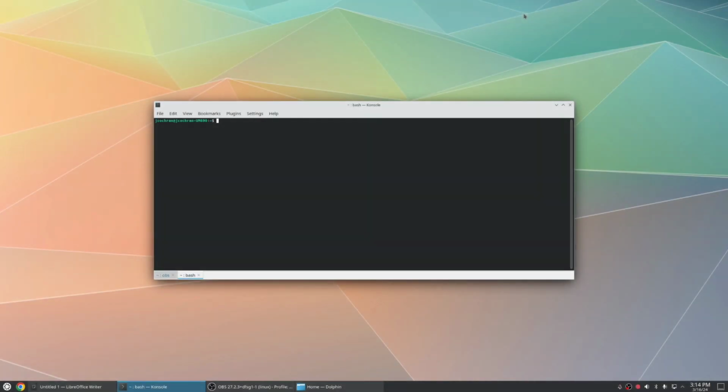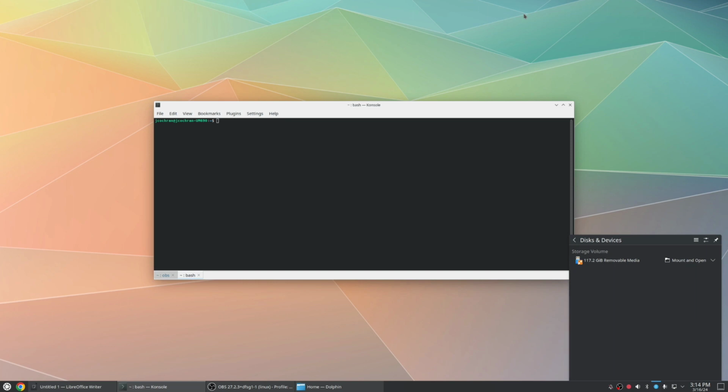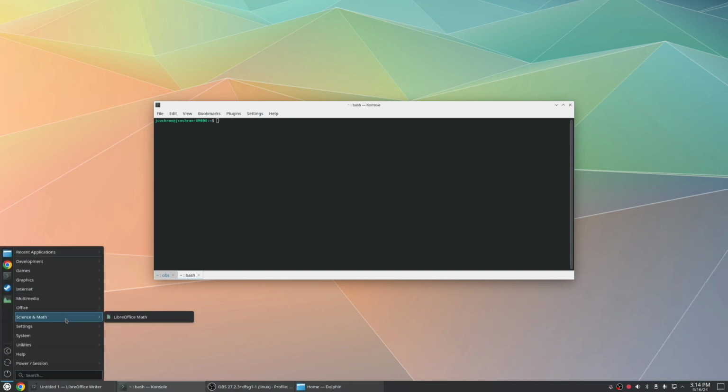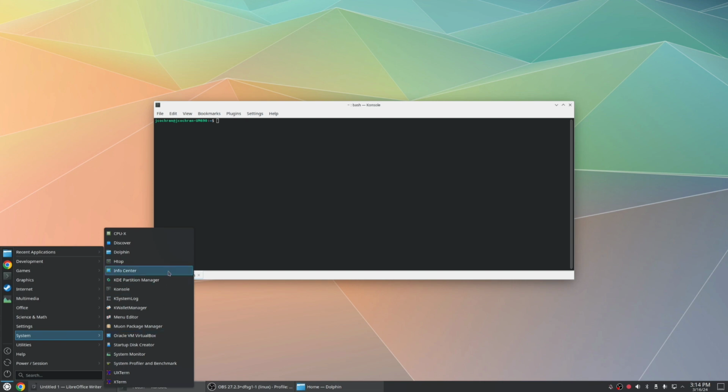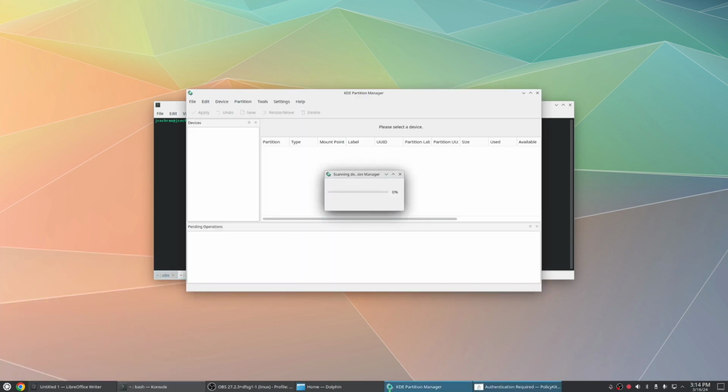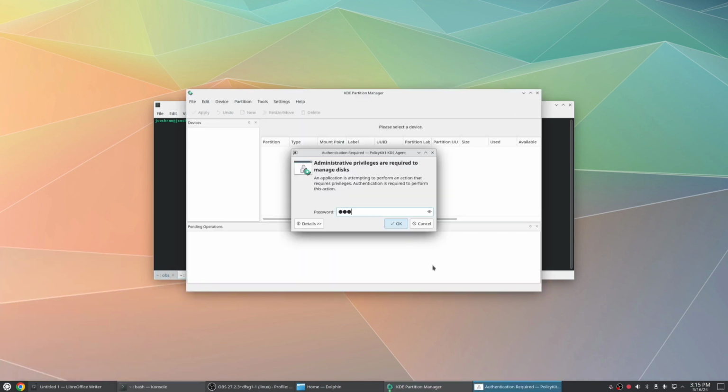We're going to start by creating the partition, creating the data. We're going to do all that on the Linux. In a moment, we should see the pop-up. Yeah, there it is. I had to think about it. All right, so we now have a 117 gig removable drive. Let's see where it is. So we're going to open KDE Partition Manager, which is going to ask us to authenticate.